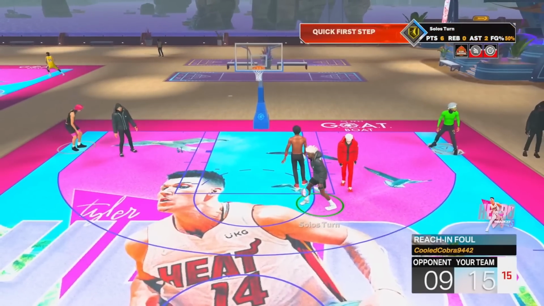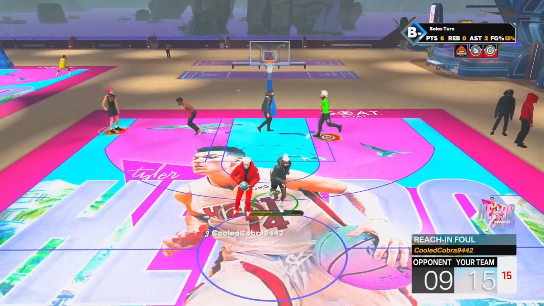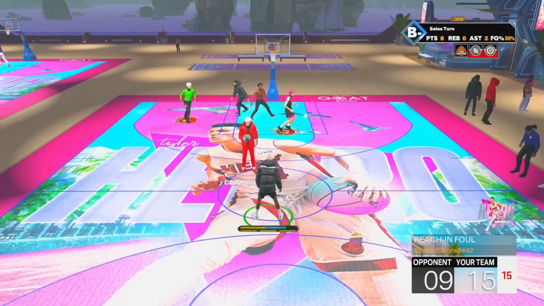Yo, Queen Cobra, bro. Get off my deck, bro. First off, you don't want to guard me. You're scared of me. But when I come near you, now you're reaching, bro. You're reaching for my fucking cock.